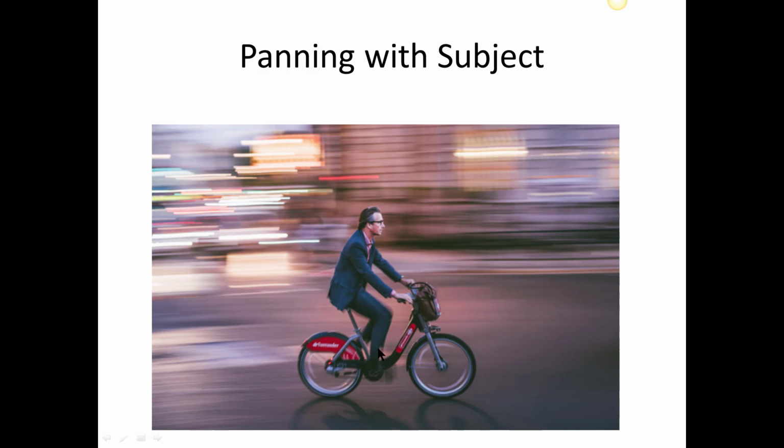And then this is one I found, and so this is a real good example. The camera was panning with the subject, and what that does is it freezes the subject here, but it creates these motion lines because that's the background there, and your camera is actually moving and creating that, but the subject is nicely sharp and crisp. So that's a great trick, really, to learn how to do.